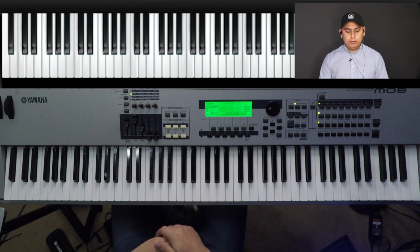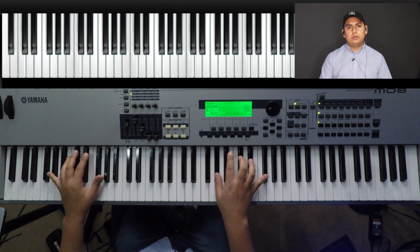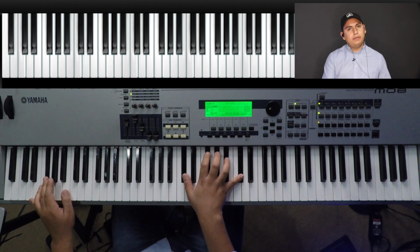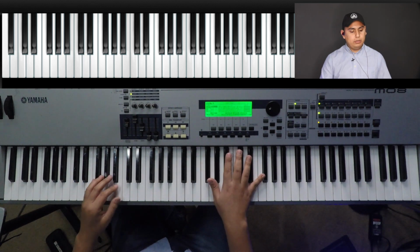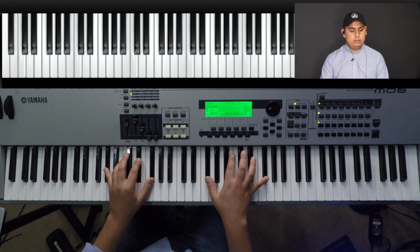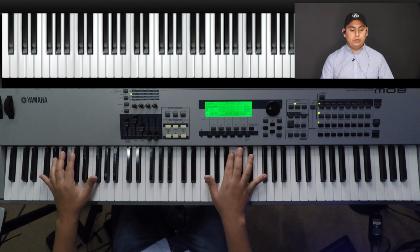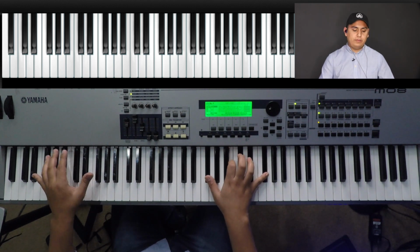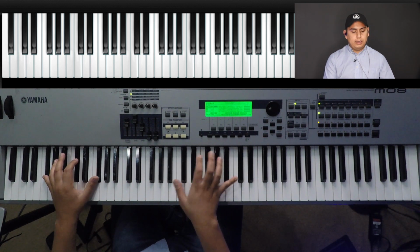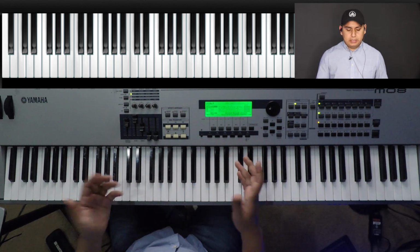Every other time on the bridge, the regular progression goes 2, 6, 4, 1, 5. The next time it goes 2, 6, 4. Then it goes to the 5 over the 1 over the 5. And then we go to the 4. So it gives it more of a suspenseful feel.